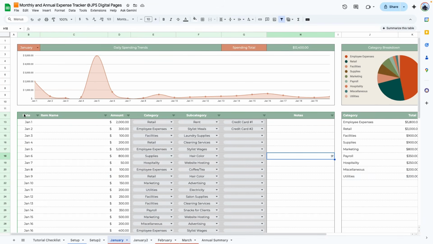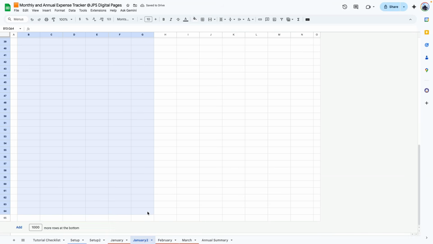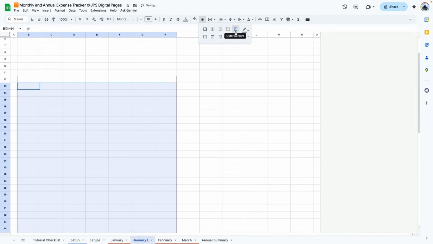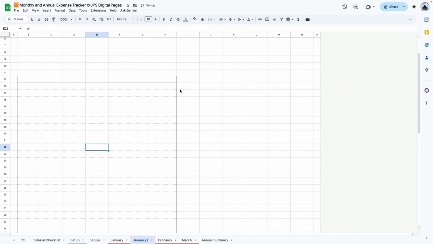This first table is going to go from column B to H, starting from row 12 over here. So this is going to be the header area. So let's just add borders around them. And then all the way down to 64, add a border around it. We're going to need to add some internal borders. So while we're here, click on horizontal borders. I'll change the color to the lighter gray and change the style. Now it's harder to see, but that's because we still have the grid lines on. When we take it off, you should be able to see it without a problem.